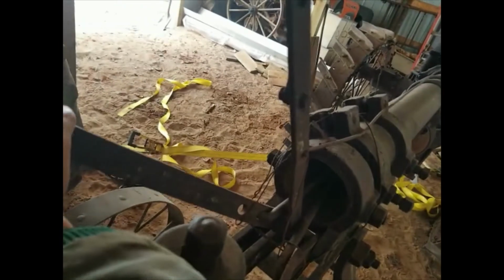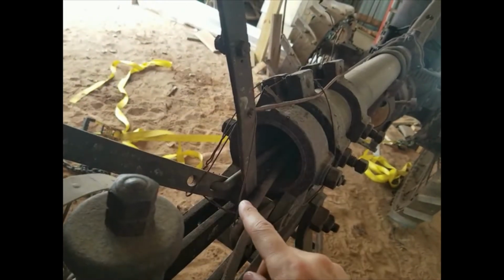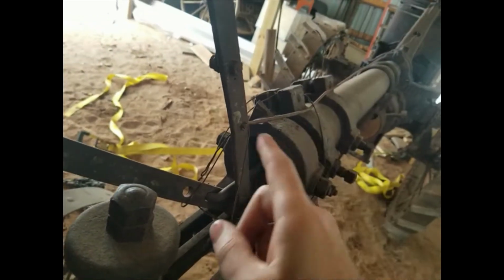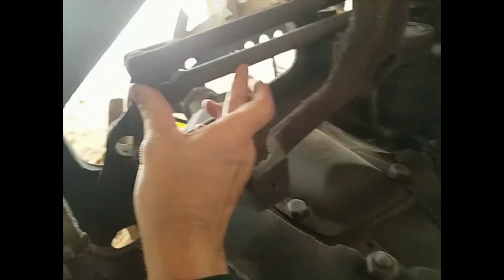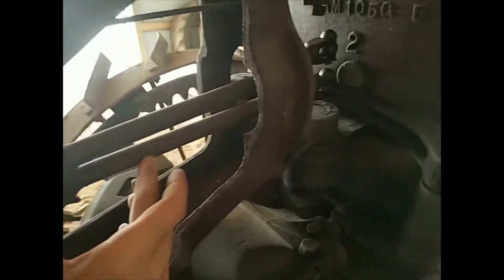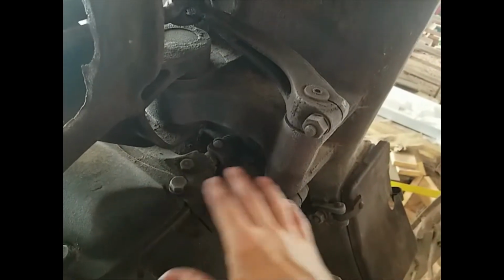So this lever on the left hand side, that linkage in the bottom hole, appears to go down the left side of the tube, and that's this far one, so that connects up with this one, which is the bottom linkage here, and the linkage kinks down and it connects over to this right hand side of the tractor.